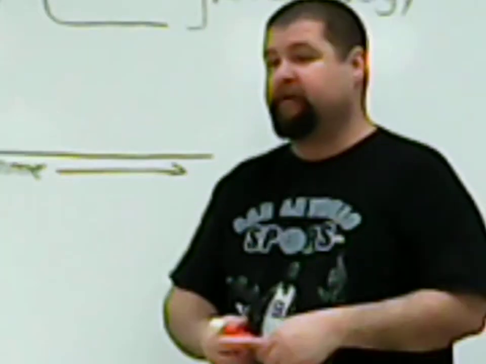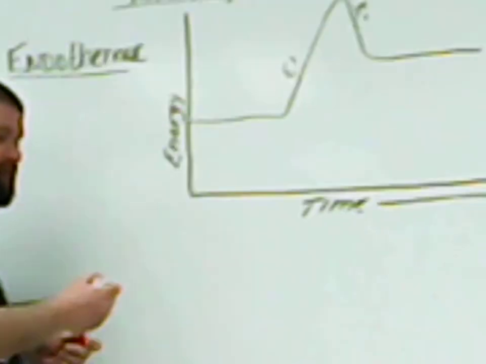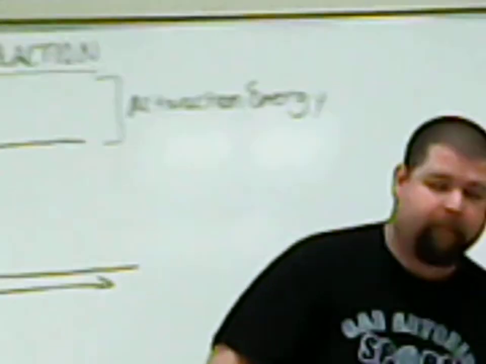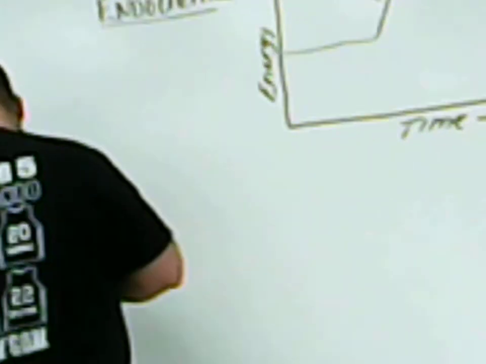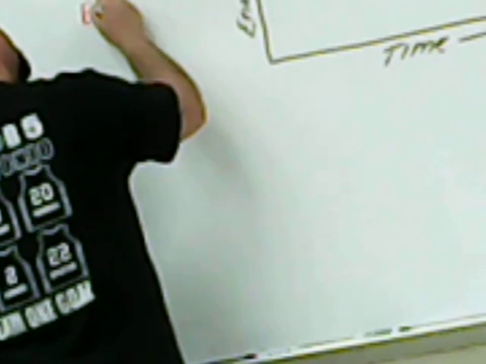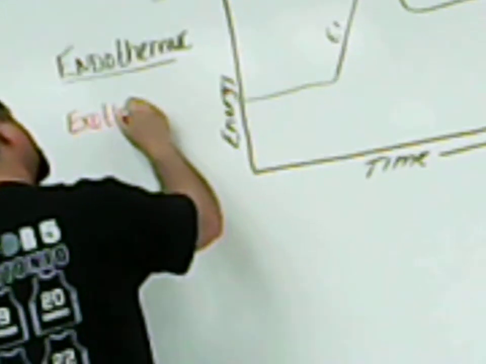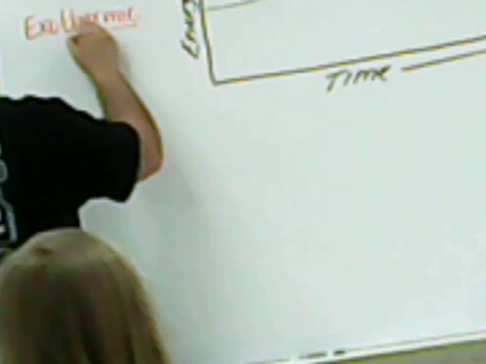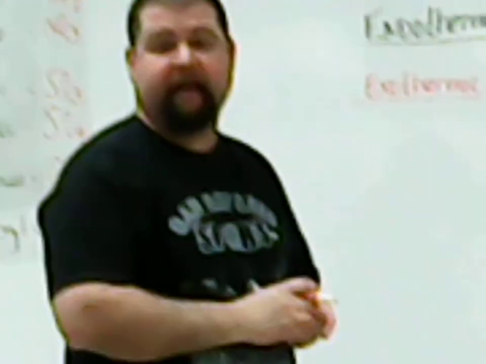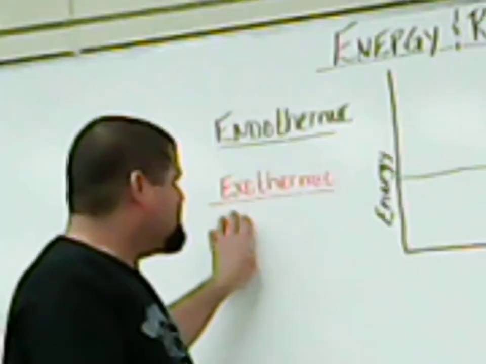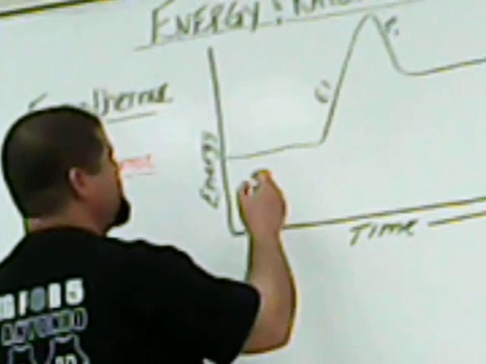We'll skip over and pick up another color here, and we will do exothermic reactions in red. Now, again, we want to look at the Latin roots of the word. We've got exo, meaning to exit or to leave, and thermic, meaning energy. So this is a reaction in which more energy exits than is absorbed. That type of reaction might be written like this.